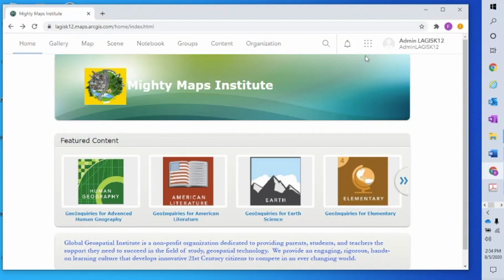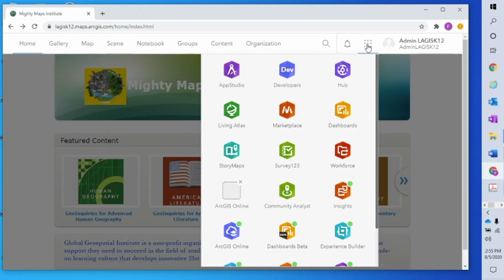So the next area we want to show you is this waffle up here. We call this the waffle, or 9 dots, and I'm going to open that for a minute, and we want to look at just a few areas. So today we're going to work with story maps. We're going to click on this in just a minute. Later on this afternoon we're going to touch on Survey 123 and just show you all a window into that.